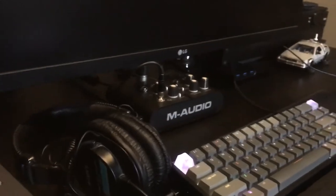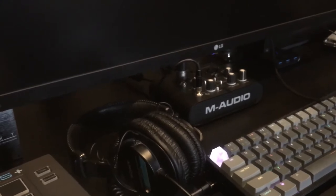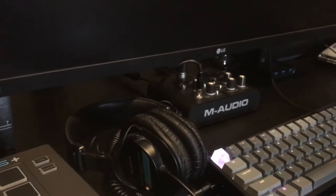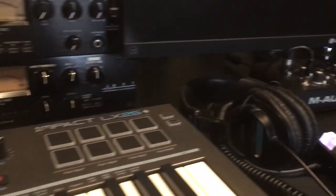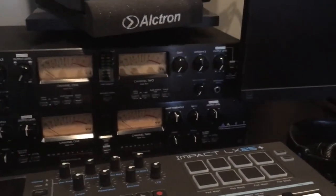I was making pretty good music on this entry-level interface. I also ordered another interface — the Motu M4 — but it's on super back order right now so I gotta wait for that. I'm not gonna use the preamps in there obviously, I'm gonna use this preamp. I'll just use the Motu for the converters — it has good converters. I've had this old interface for a long time so I definitely wanted to upgrade.